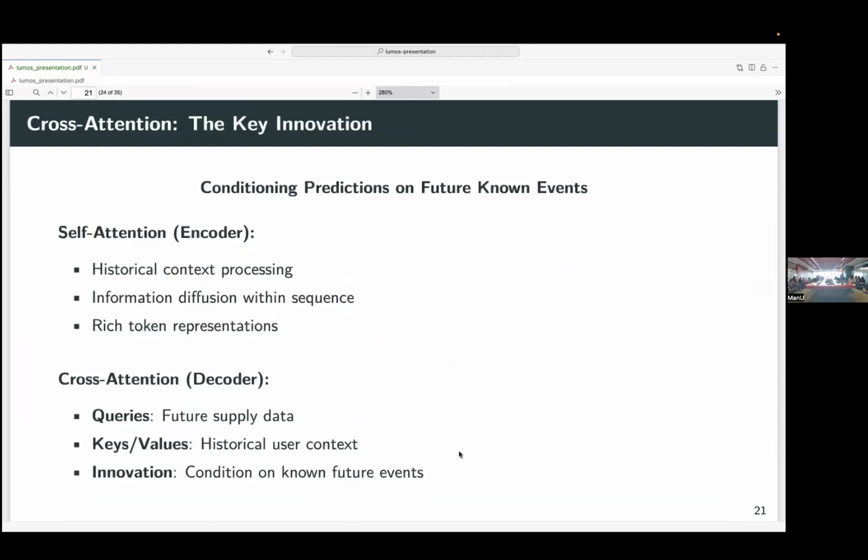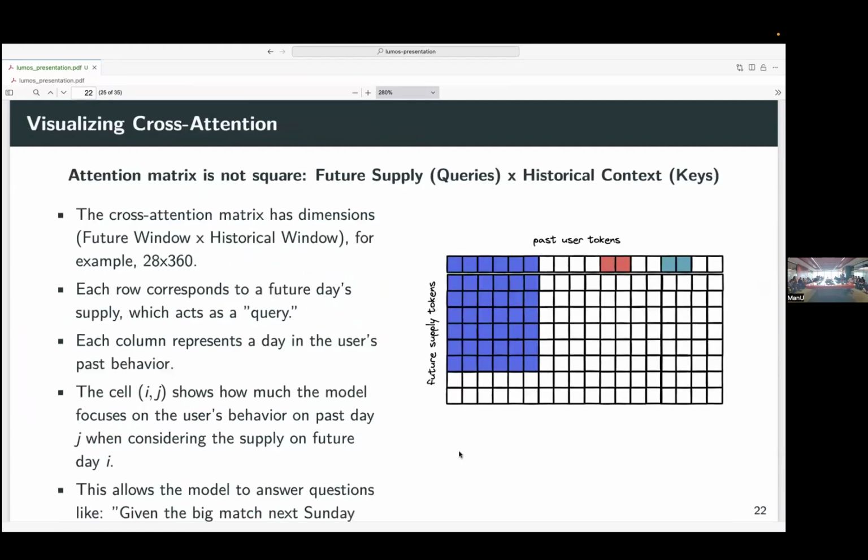So this is the idea: you use cross attention. So you have a QKV. Initially QKV, everything was coming from one sequence. Now what you do is you construct the queries from the future sequence, which is the supply. That's the question that is getting asked. The future supply is asking, I want to predict this, which of the past tokens should I pay attention to in order to do this prediction? So it takes the query for a given date, and then every past day has some K. There is some weightage that is assigned to every past day, and that's how the value is aggregated and then used for a prediction.